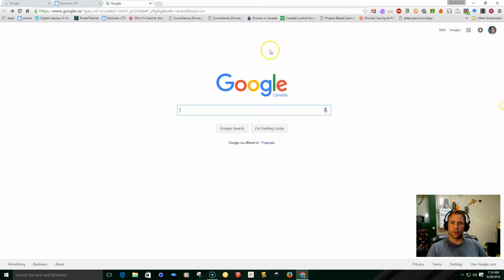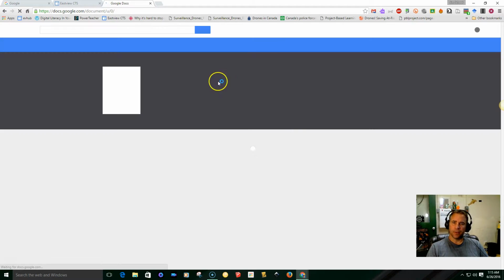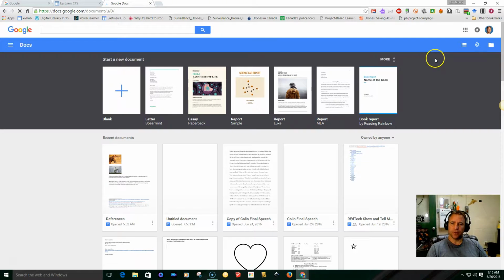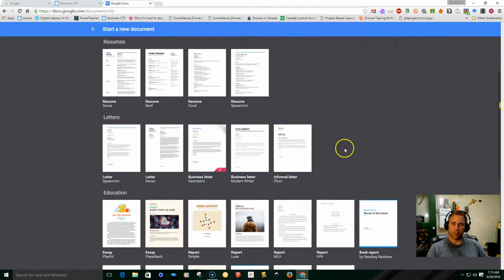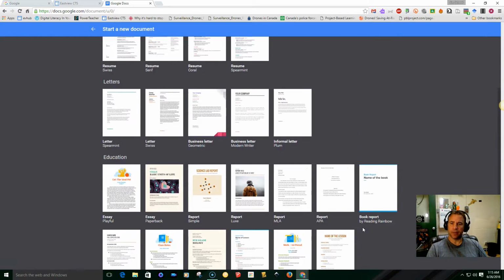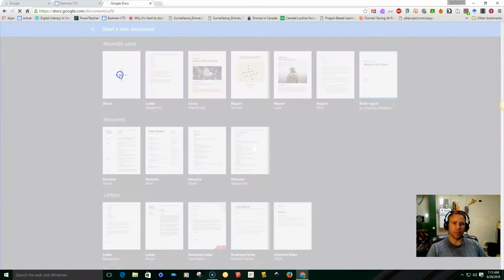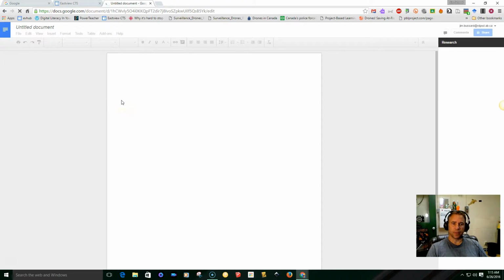All right, for those of you that are new to using Google Docs, if you open up your Chrome web page and you go to the top left or top right corner, go down to Docs, and you can open up the program. Something that's fairly new is they have added these templates at the start of the page, and if you click more, you can see that they now have a plethora of different types of templates that you can use depending on the type of writing you're using. For today's tutorial, we're only going to use a blank sheet, and that's where we're going to go from.